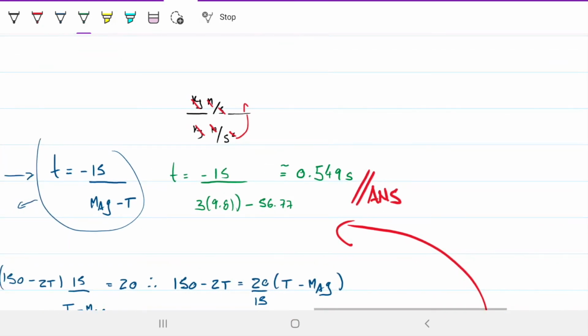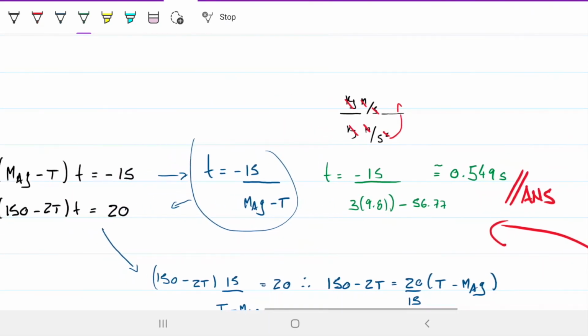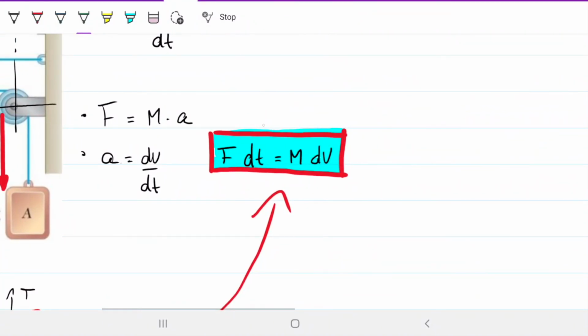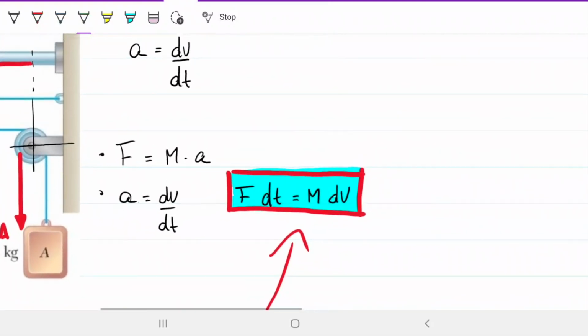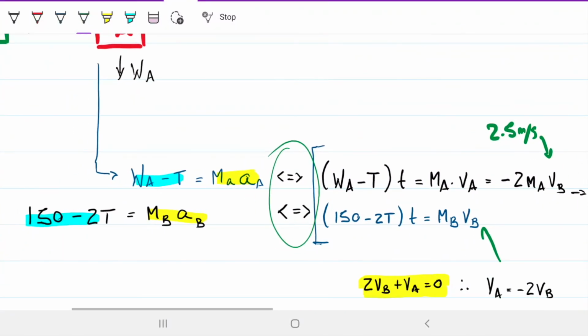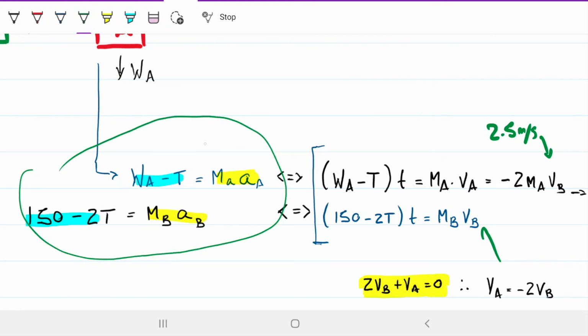All right, so this was, once again, nothing major. We're just applying the same idea as we did on the previous video. I encourage you to solve this problem using the other method if you wish. Obviously, the answer is going to be exactly the same. Instead of converting it to the equivalent here, you're solving this system of equations. You find the accelerations, and once you find the accelerations, you find the time by dividing the difference in velocity by the acceleration that you found. You should find exactly the same thing, and when you find the system of the accelerations and the tensions, you'll be able to find the tension, right?